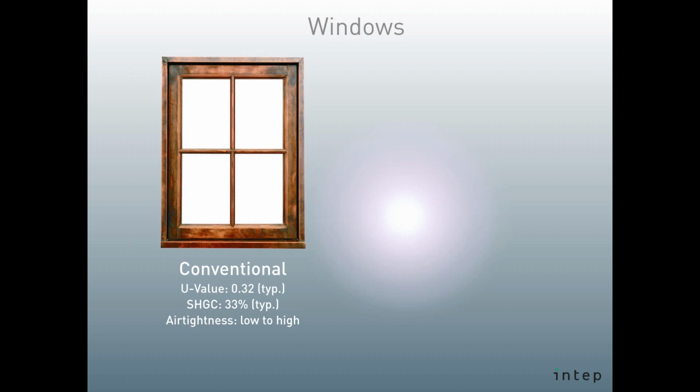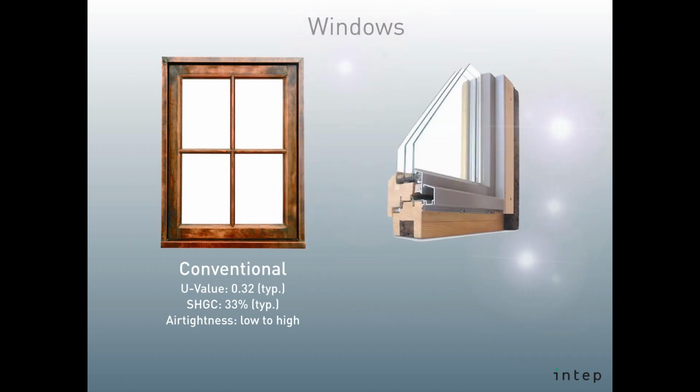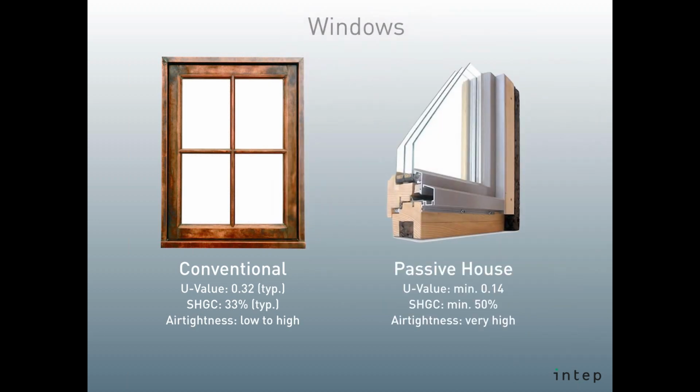If you want to make a passive house in a cold climate like this, you need to up the game quite a bit. And unfortunately, at this point, there is still not a North American manufacturer who's embraced that. There are some who are moving in that direction, but not for our cold climate zones up here. So this is mostly European product. You can see for those here in the room, we have a couple in walls here. You can play with them later. But you can see the enhancement here for the U value and the solar heat gain coefficient. These are just on a completely different playing field.